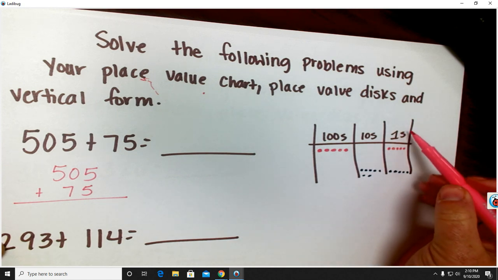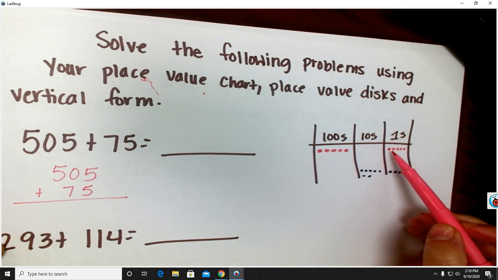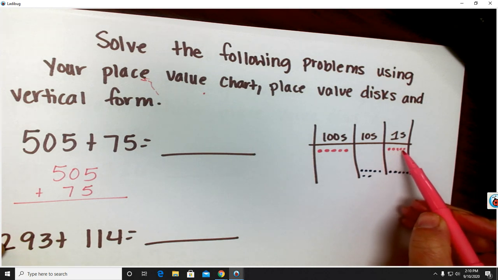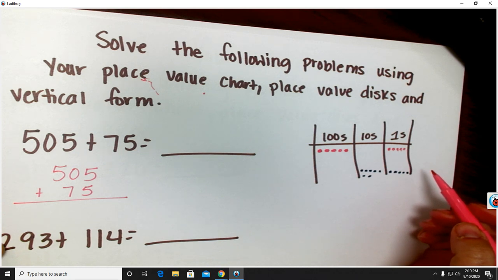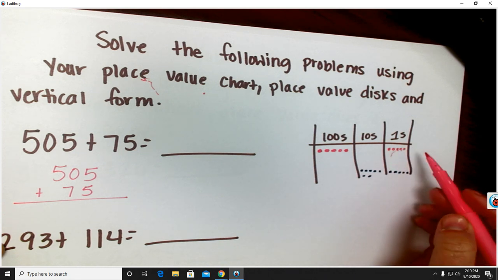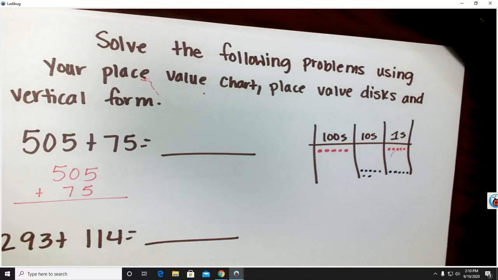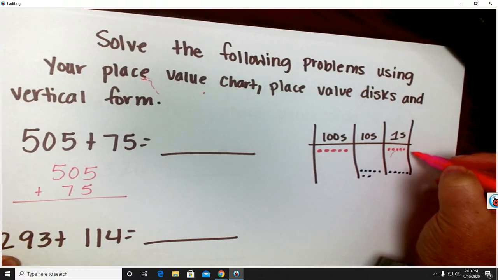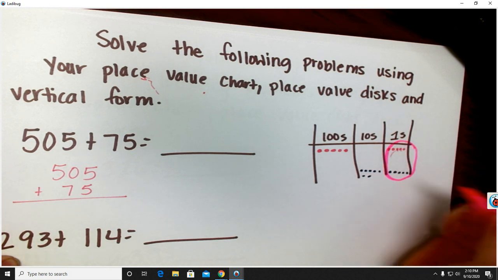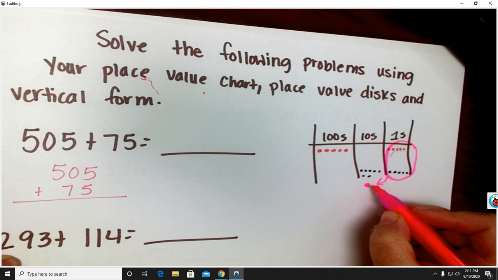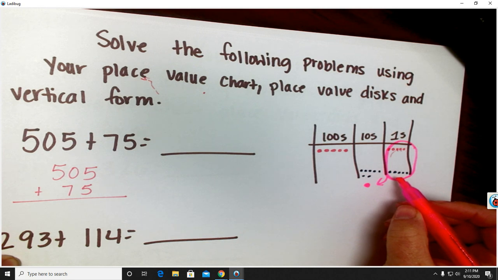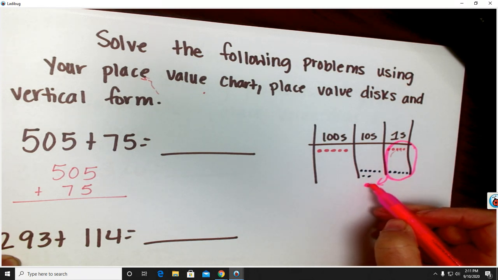So I'm going to start in my ones place value. So I'm going to count up my ones. 1, 2, 3, 4, 5, 6, 7, 8, 9, 10. Anytime I have a 10, I can bundle them up and move to the next place value. So I'm just going to grab a different color. And I know that I have 10 ones, so I'm going to circle them up. And I'm just going to move them over one. And I'm going to make a new place value disk, or in this case, dot, because I have 10 ones, and that gives me a new 10.